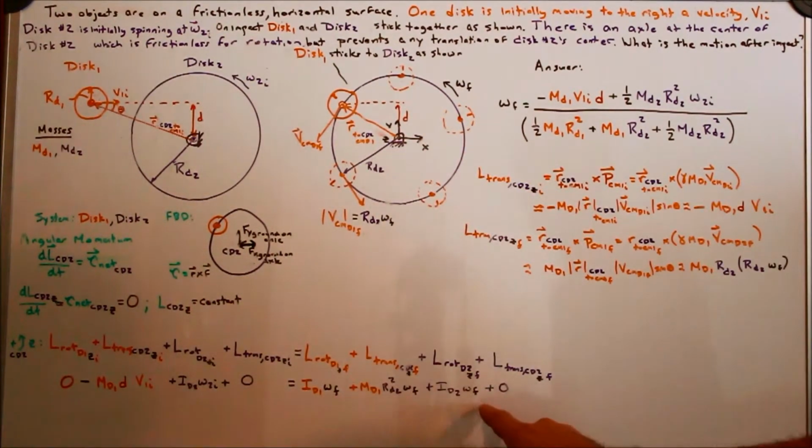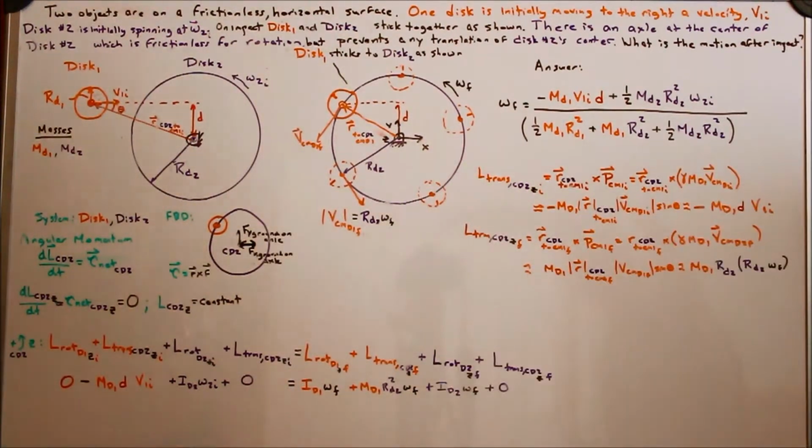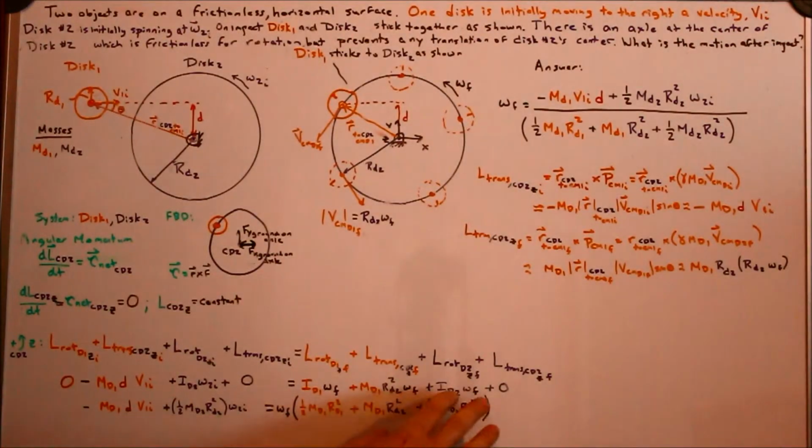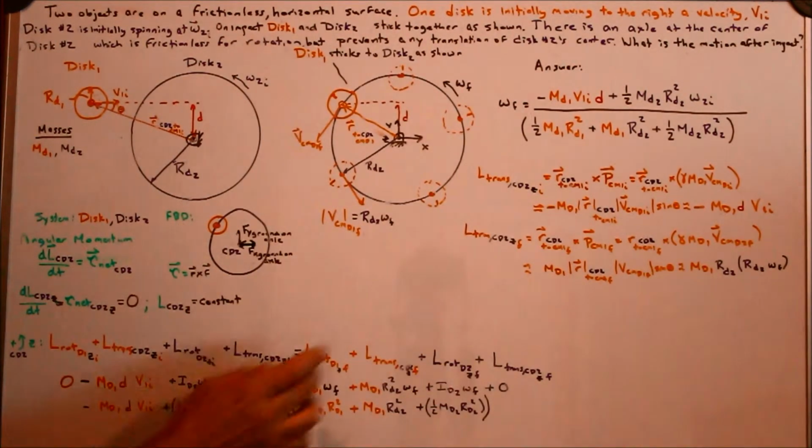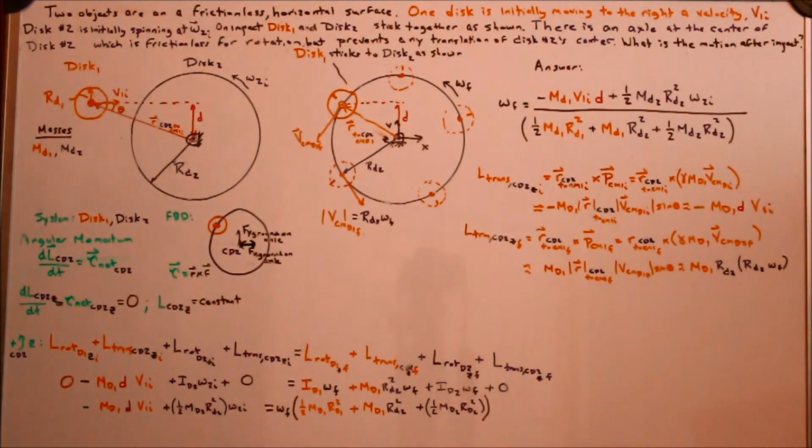So now we can solve for the final angular frequency. You can see on this side that all these have an omega sub f term, so I can take that out, and then just replace the moment of inertia about the center of a disk, which is 1/2 the mass of the disk times the radius of the disk squared. For a hoop it'd be 1, but these are both disks, so I can put it in there. The same thing for disk 2, I can put that here, and for disk 2 put that here. Take this term as the numerator, and bring this over to the denominator, and that would be my answer, which I got before.